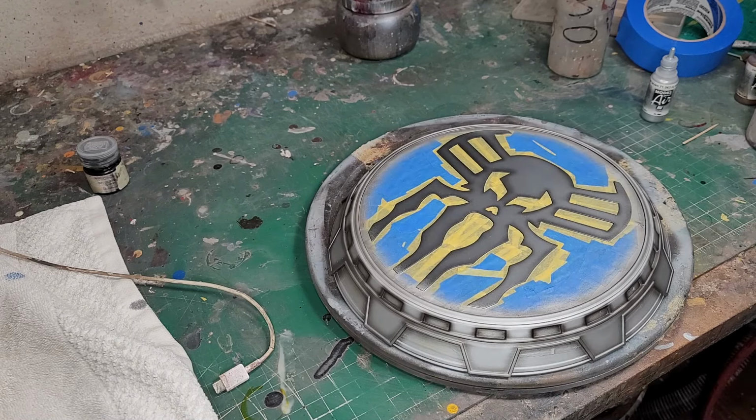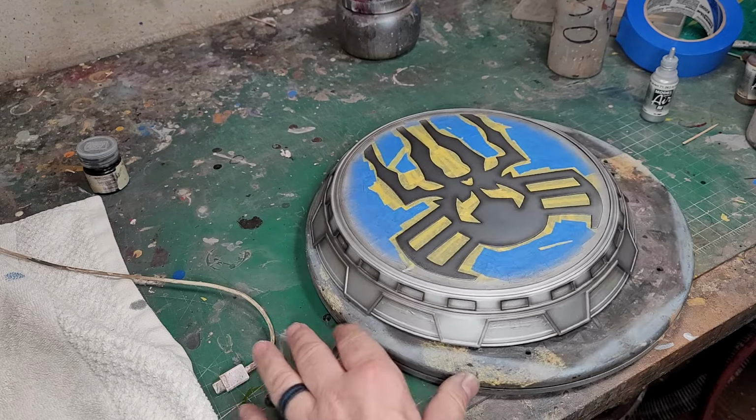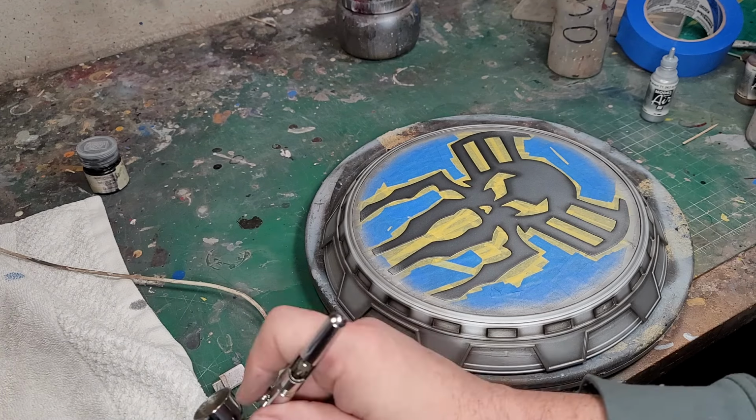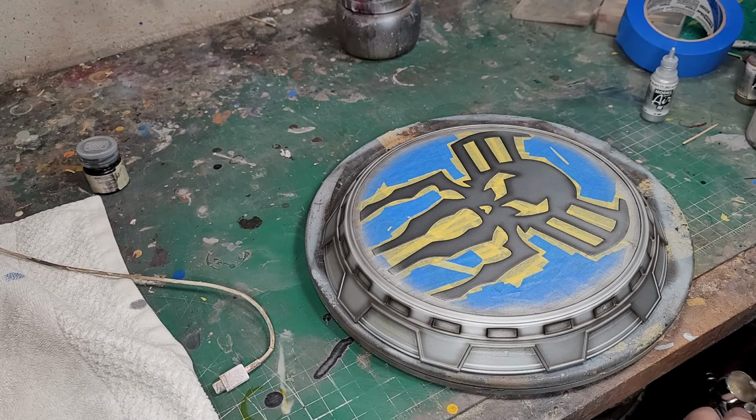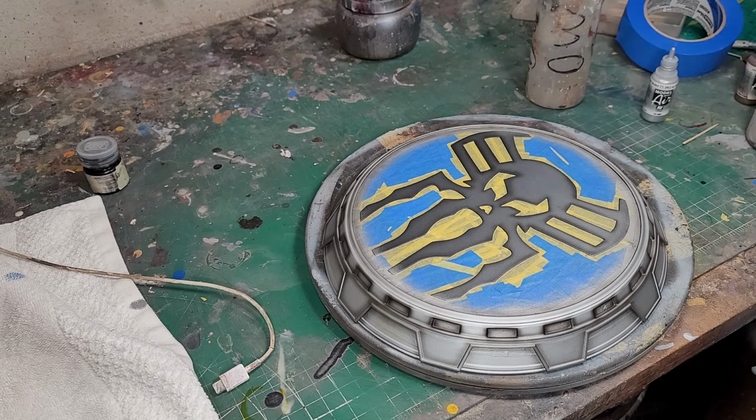Okay. I think that's pretty good. Just some subtle shading. It was a little heavy. I didn't want it too dark. So I'm going to seal this again. And I think I might mist down a very light coat of a brown wash, because I really like a warmer tone to this. I want to seal it first, and then if I don't like it, I can wipe off the areas where I put the sealer on. So I'm going to go seal this, and then I'll come back.